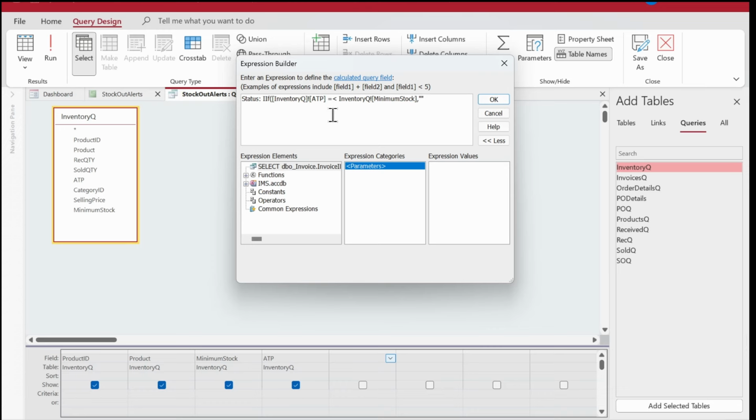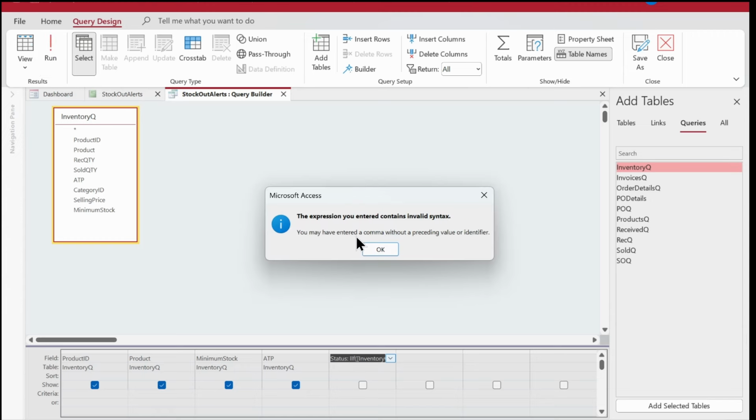If we are going to make an alert, anything where ATP is equal to or less than minimum stock, we'll make the alert as one. One indicates that somebody needs to take some action on this. If the stock out is not happening, if the ATP is greater than minimum stock, then no alert is required, no action is taken. So we'll make status as 0. Okay, and we'll close that and click OK.